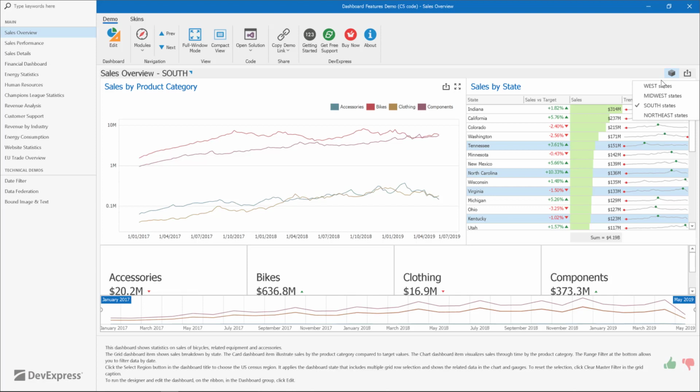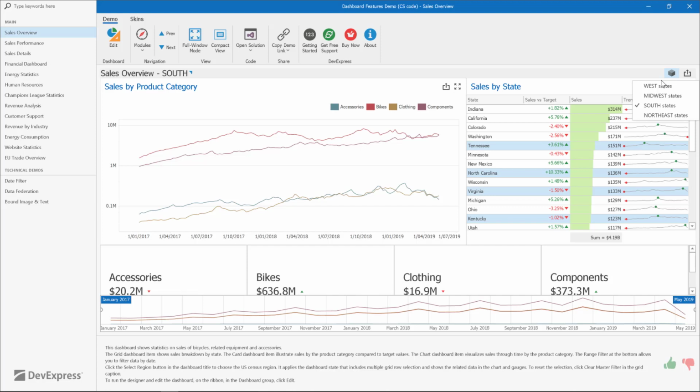And in fact, one of the things that has happened with the WinForms product for this iteration is the fact that they've had to go in and refactor so much code to make this feature available. It was introduced into the web version of Dashboard back in 2016. It was introduced into WPF last year, and it's finally made it into WinForms, which is interesting because normally WinForms drives the other platforms.